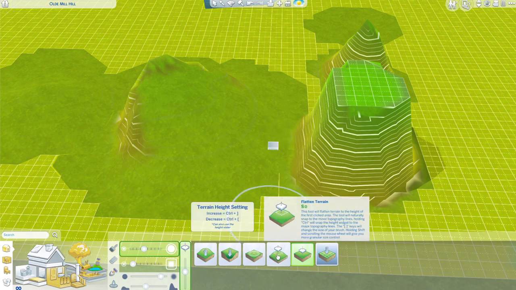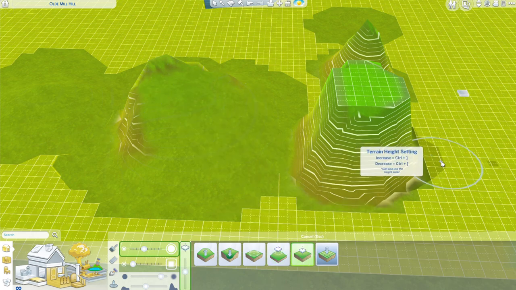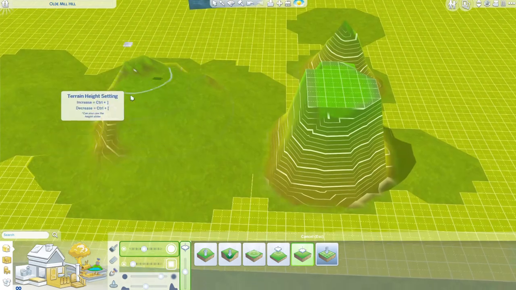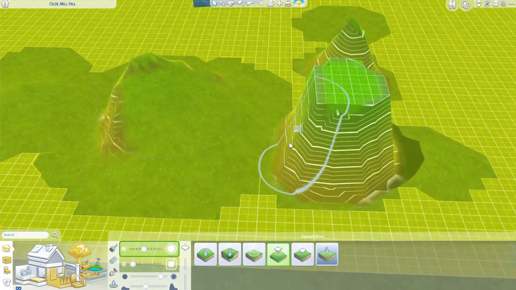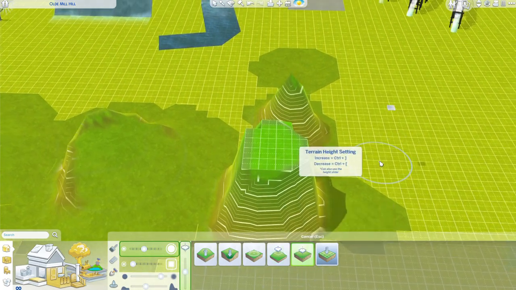That's different than this one right here because this one, it will only bump up and down to how high or low the terrain already is. It's not going to go above or below that. But with this one, you can set it to a level above or below what the ground is already heightened or lowered to, if that makes sense. So for this one, I can only go up and down as high as the terrain I already have is. But with this one, I can set it control right bracket.